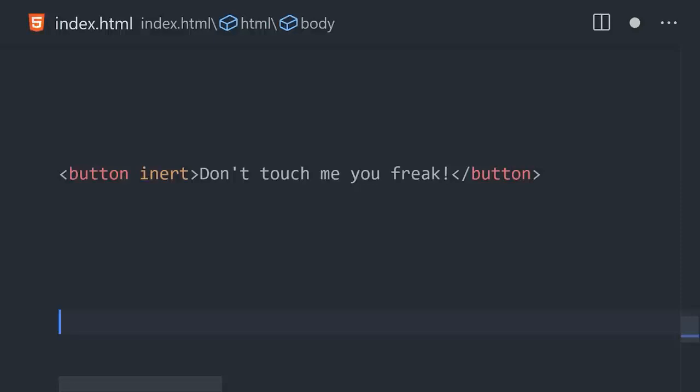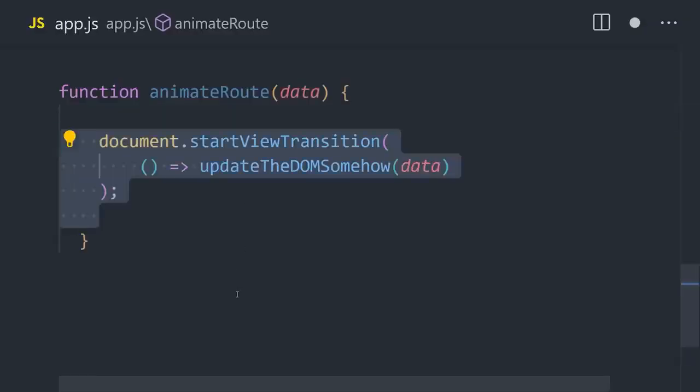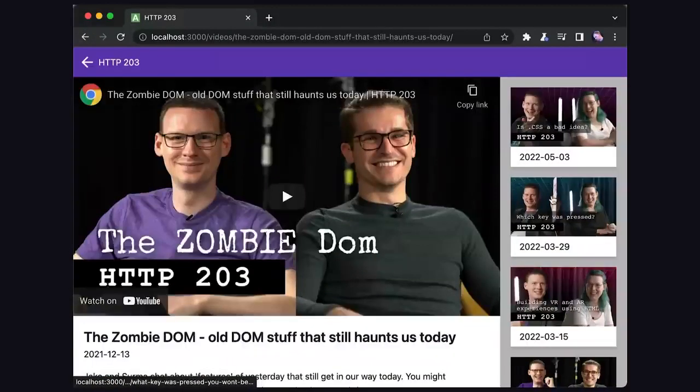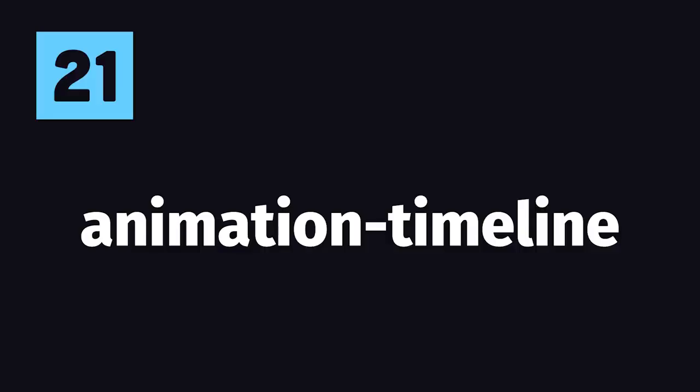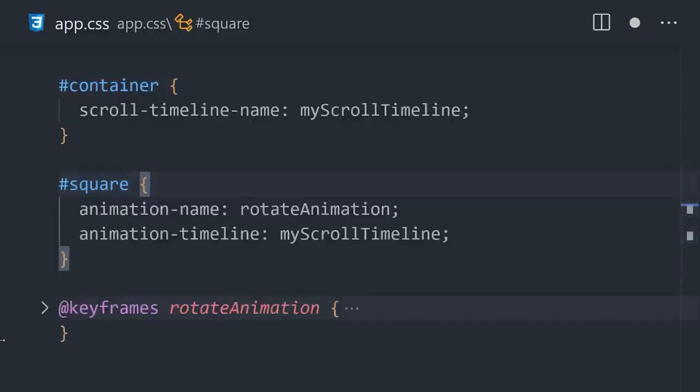That one's kind of boring, but a way more exciting experimental technology is the View Transitions API, which allows developers to create animations between web pages to make websites behave more like mobile apps that keep the user in context. And finally, we have animation-timeline. As of today, it's experimental, but it gives you the ability to control animations based on the scroll position in the browser, a feature that everybody does, but always feels way more complicated than it should be.